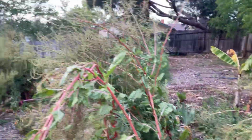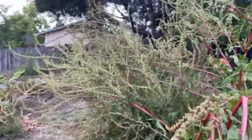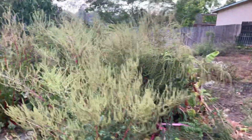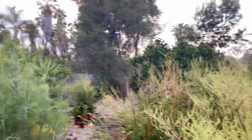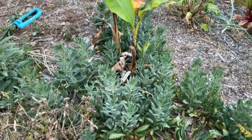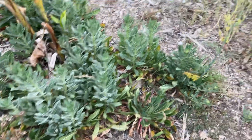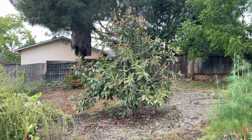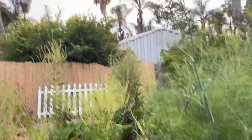Yeah, so here we are in the food forest. It's kind of fun. What you're seeing here is Swiss chard greens. These are all going to seed. So look at that. Millions of seeds of chard. More bananas. Evening primrose. This particular tree has never fruited. It's quite old. I wonder if it ever will. We shall see. Okay. Listen to the birds.